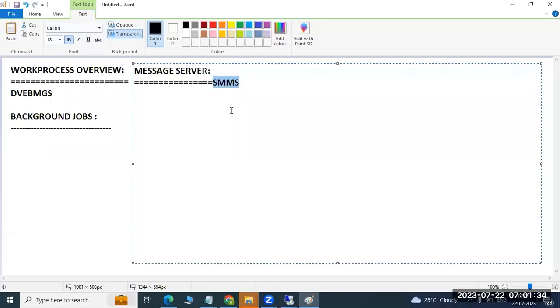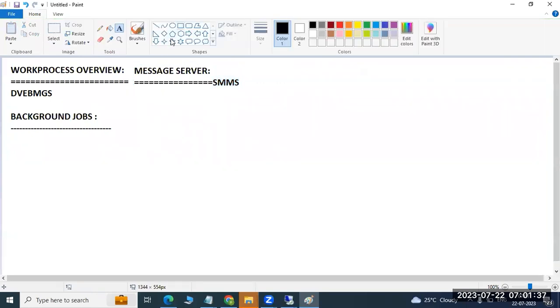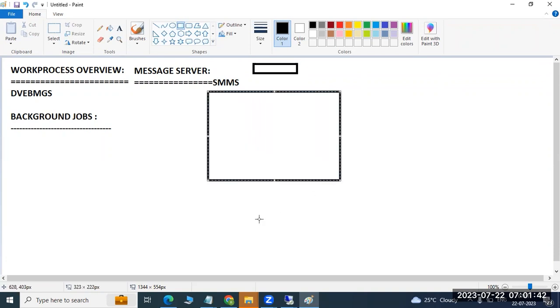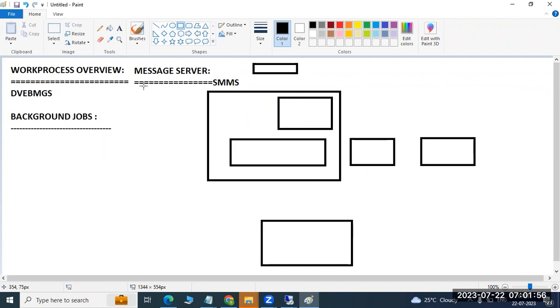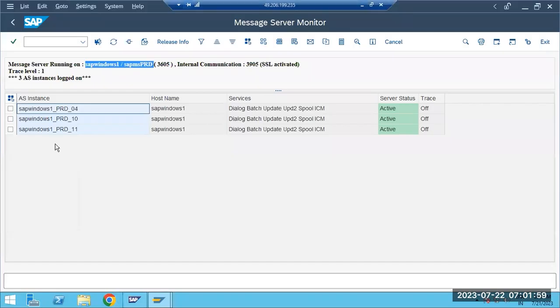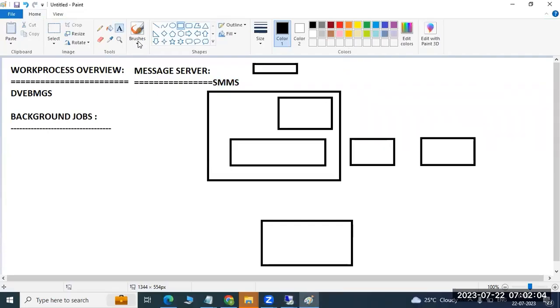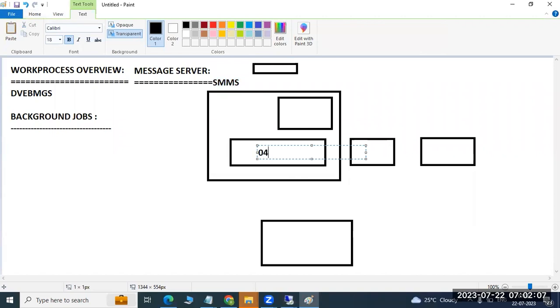Take an example in our architecture: we have the presentation layer, then the application layer and the database layer. In the application layer, the first thing you installed is the ASCS instance. This is the primary application server. Same as that, you have one more application server. Two application servers are available here, with instance numbers 10 and 11. I'm just filtering by using the instance numbers 00, 10 and 11.